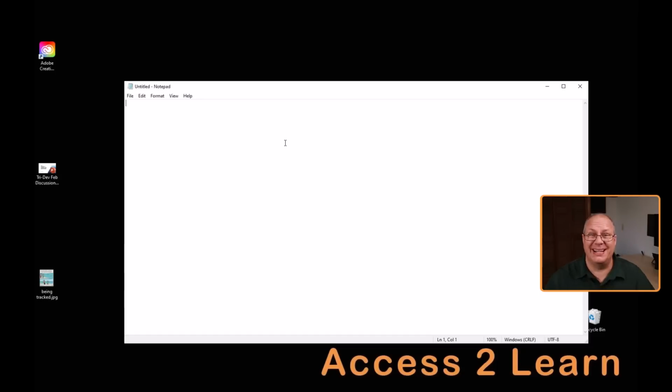Now, Notepad is a very plain text editor. Text is just what you see. It's just the letters that you're going to see there. There's no formatting. You can't make something bold or italicized. You can't create hyperlinks in it. There's no spell check for the one in Windows 10. And you can only have a single file open for the one in Windows 10. You see, they're constantly updating the Notepad application.